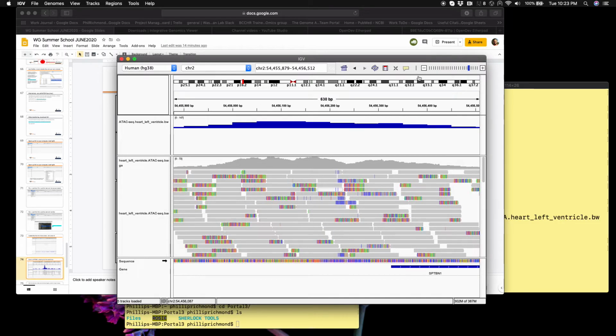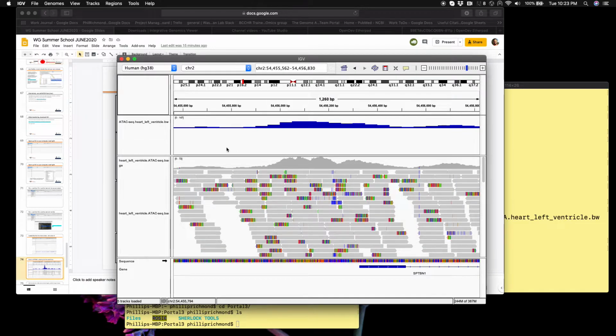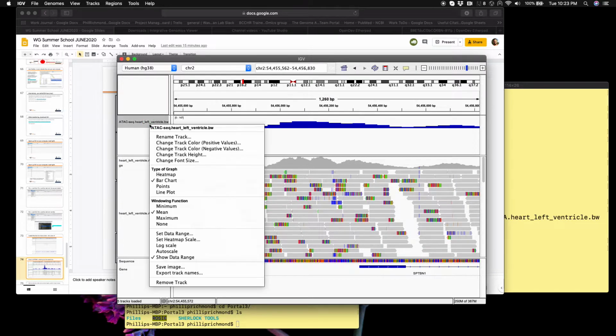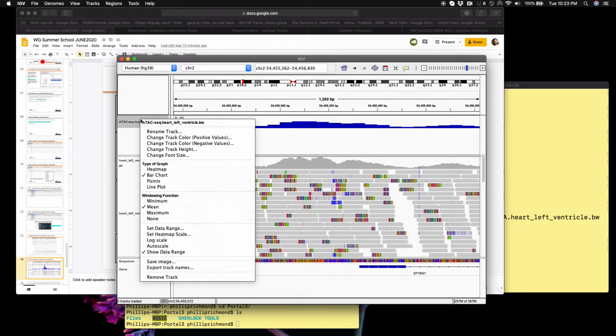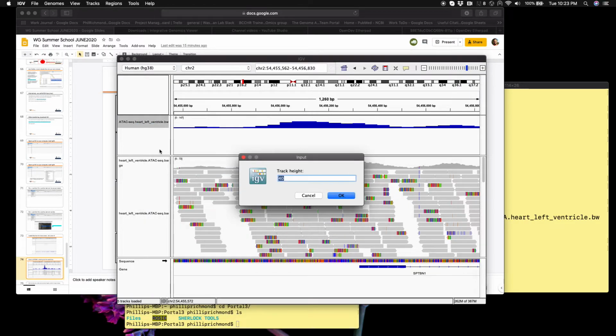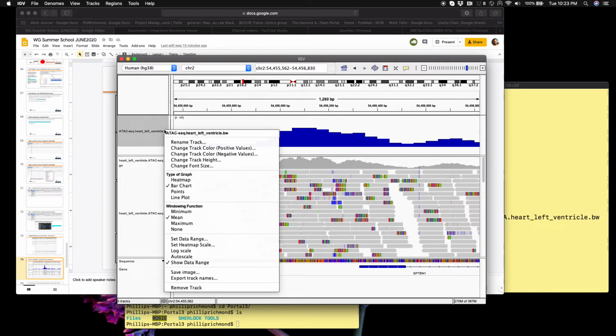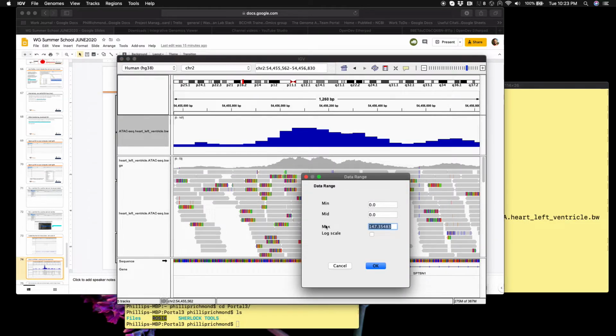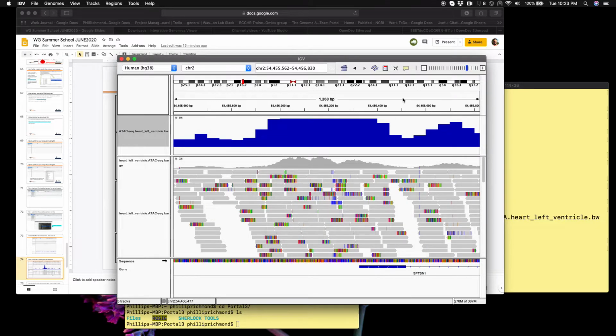So one of the things that we're going to do here is we can play with a few different options. If you right click there, we can change the track height. Let's make this 100. We can also change the data range. So let's make this 0 to 50.